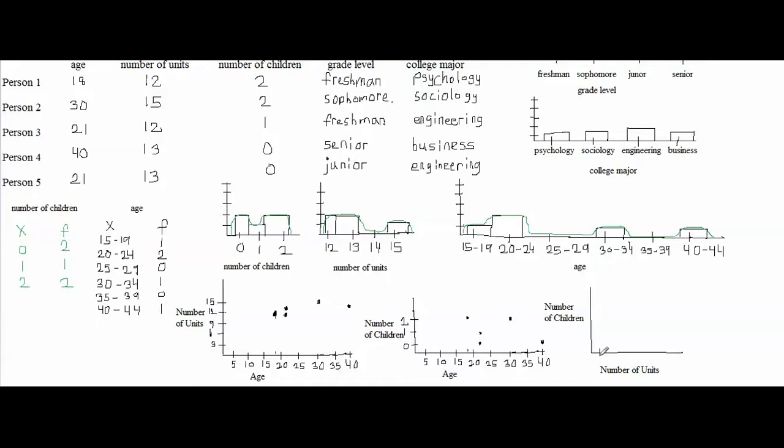Remember, number of units only has 3 different numbers inside of our data set. We only have 0, 1, and 2, which means we'll only have 3 tick marks. And number of children, oh, I'm sorry, not number of units. I was thinking number of children. Number of children only has 0, 1, and 2, so it'll be on the y-axis. On the y-axis we'll have 0, 1, and 2, because there's only 3 different numbers inside this column.